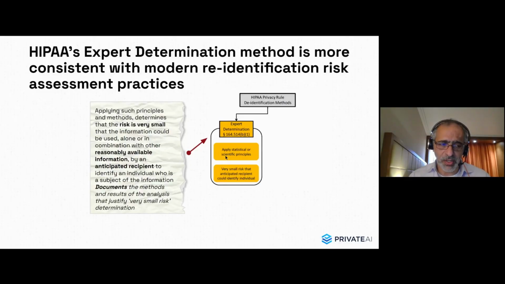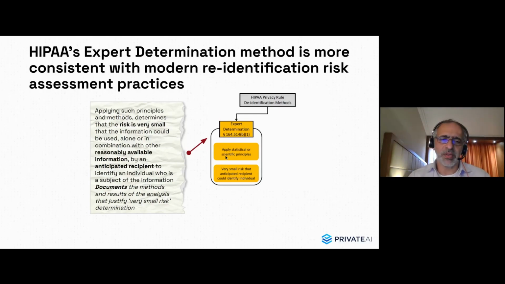So you have to be able to measure the risk, and you have to set a threshold for what is small, so you can show and demonstrate that the measured risk is actually below that threshold, and then that the information in combination with other information that's reasonably available. So it's a reasonable standard, and it doesn't require you to scour the universe to find all possible information that an adversary may have. There's really a good reasonableness standard there.